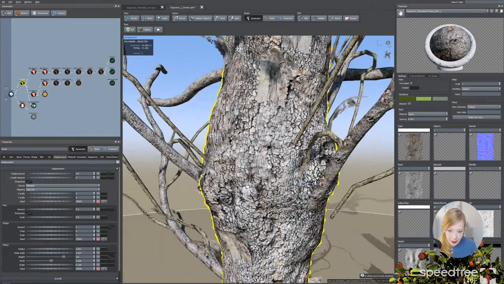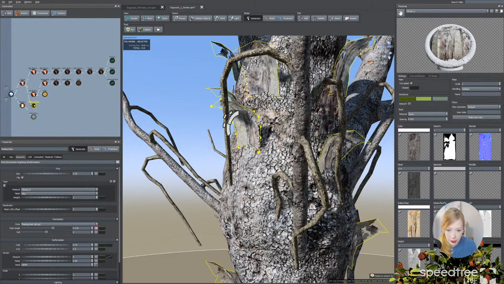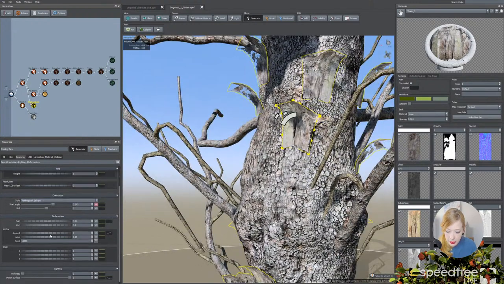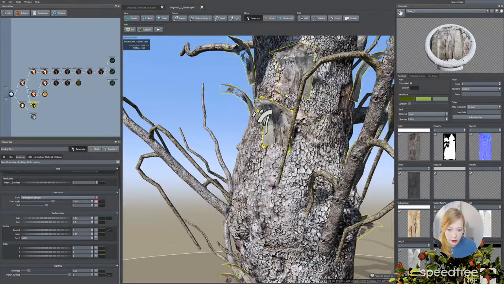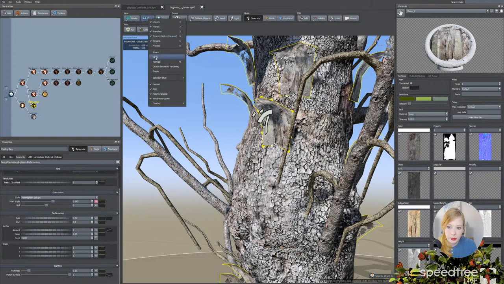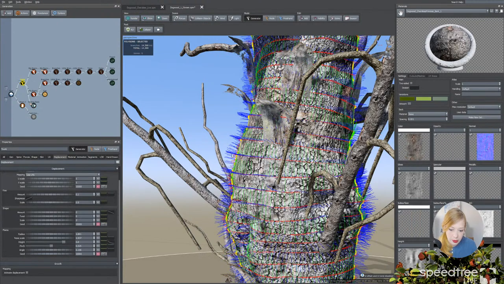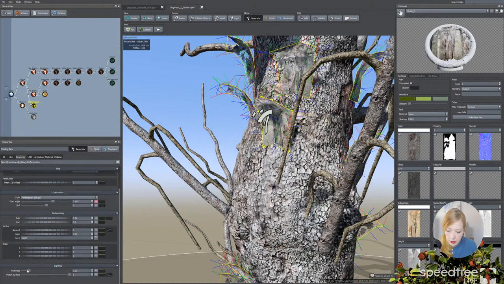Back to our peeling bark, I think I've got your question there. You want to match our tone. You always want to pay attention to your light with your peeling bark. You've got some lighting controls at the very bottom here, and depending on what type of bark you've got here, you might want to try a little bit of puffiness. But you want to try to match the normals of the surface that it's on. So if you turn on our normals so we can see them for a second here, these are all going to be pointing straight out. So down here, it's possible that you might want to adjust things.